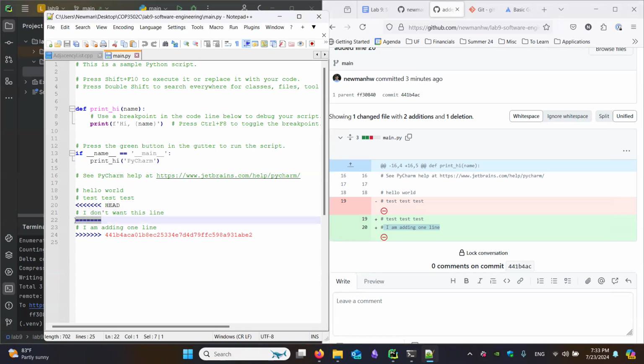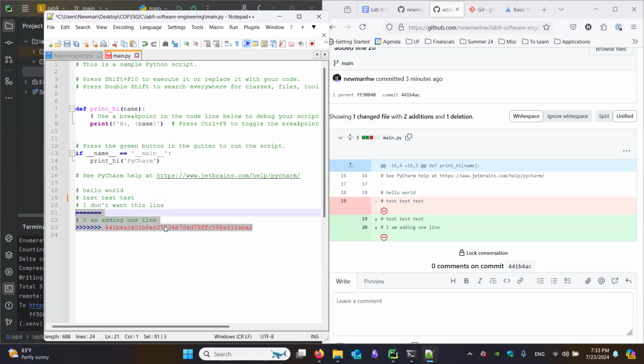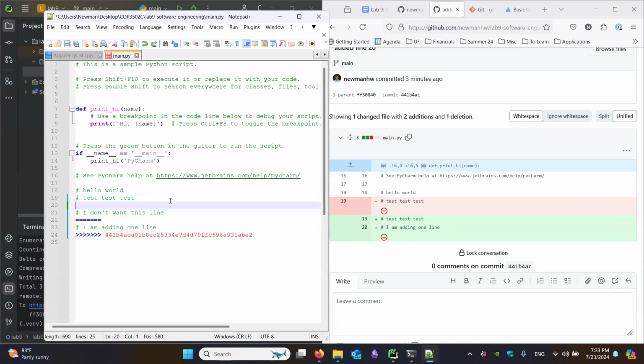So I can't do this until, you know, let's say I want to get rid of this. I really want my line that I wrote here. So I'm going to delete this, and I'm going to fix this merge by deleting all of this stuff. So I'm going to force my line 20 to be there. And you don't necessarily have to do this. Like you could just say, oh, I didn't realize that someone had made a change. I'm going to delete this part, I'm going to delete this part and put it back where it's supposed to be. So that's one way of fixing these things, but these need to be fixed manually.